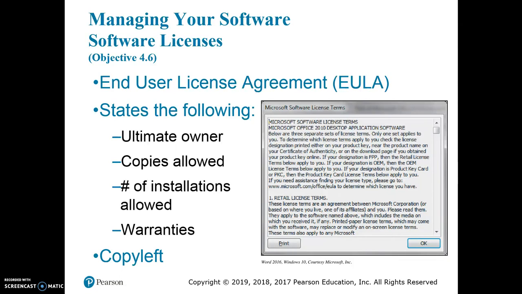It lists under what circumstances copies of the software can be made. Usually you can't make very many copies, especially when you're dealing with proprietary software. But it'll tell you, maybe you bought the version where you can install it on 3 of your machines. It'll let you know all of that stuff here in your software license. And finally, it'll state what, if any, warranty actually comes with the software.